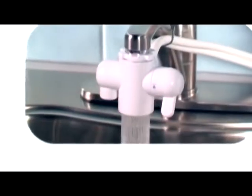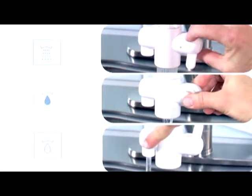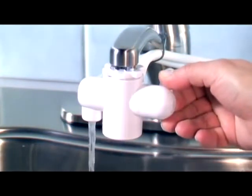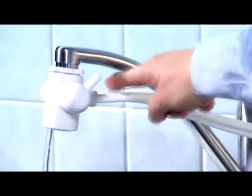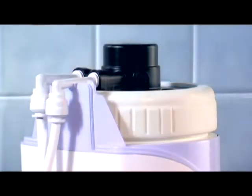The water will flow from the diverter according to the position of the handle on the diverter. The first icon position produces a shower of untreated water. The second icon position produces a straight stream of untreated water. The third icon position produces a straight stream of eSpring treated water. Now you're ready for water to flow through the unit. Turn on the cold water tap and switch the handle to the treated water position. Allow a few moments for the water to flow from the tap. At first, the water may have air pockets and look dark, but don't worry — your water will be clear and clean in 5 to 15 minutes. Check all the places where the tubes and elbows are connected to make sure there's no water leaking or bubbling. If there are leaks, refer to the troubleshooting section of your manual.